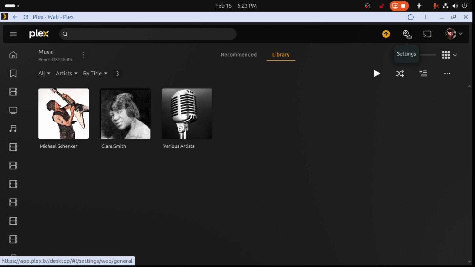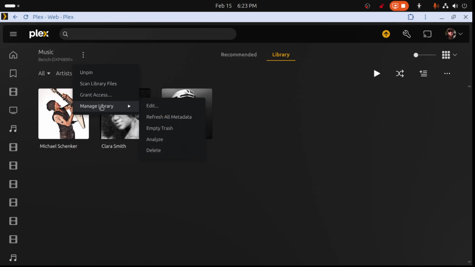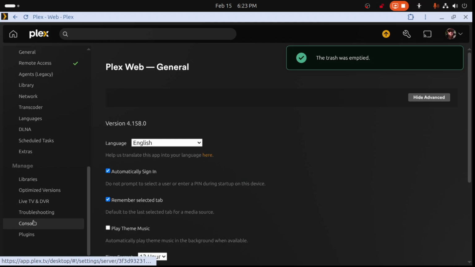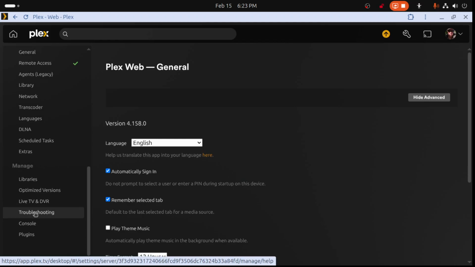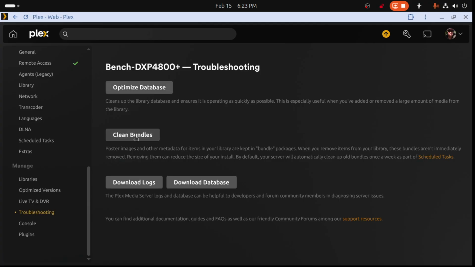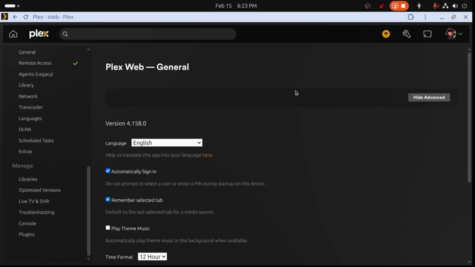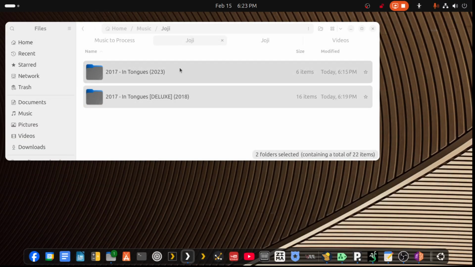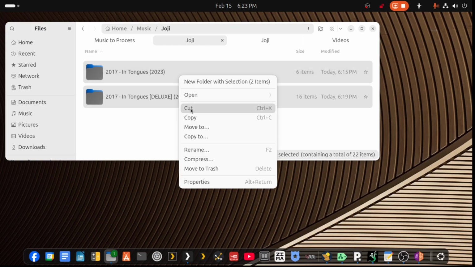All right, let's go into Manage Library, Empty Trash. Let's go into the settings and we will complete the Plex dance by cleaning the bundles. Move these back to Plex.